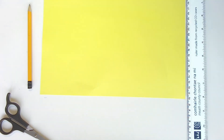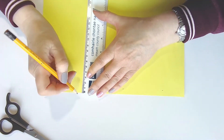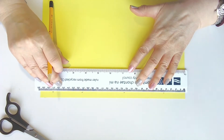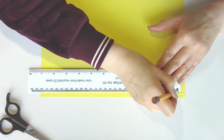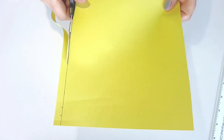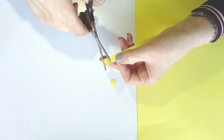To make the headlights, take a sheet of yellow card and your ruler. Measure one centimetre from the top of the page and make a mark all the way along to the end, just as we did for the windows. Draw a line, then measure in one centimetre and one centimetre. Take your scissors and cut the strip right to the end. Then, where you have the two little marks, cut off your two headlights.